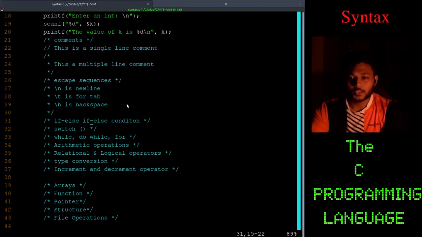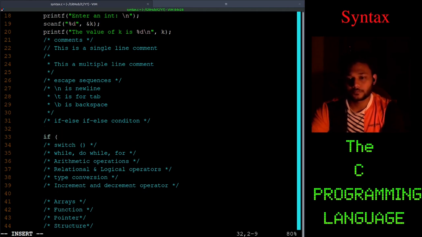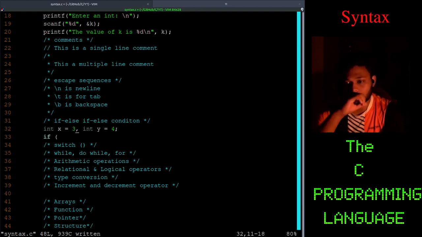The next thing is if else condition statements. The syntax for this is, suppose we define int x assigned to 3, then int y assigned to 4, separated with a comma because we are initializing them in a single row.